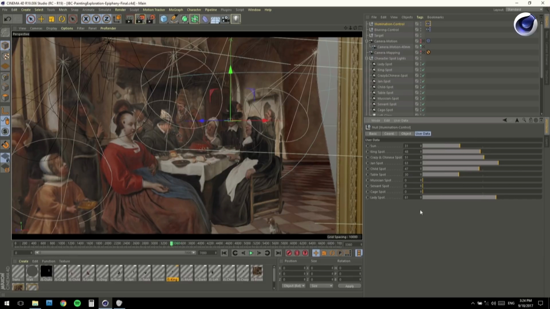So what I did, I had here one manager where I could animate all my spotlights and find the right balance to just highlight one part or another part. And for the whole animation, it was just about putting keyframes here, here, here, here, whenever I needed a different setup.